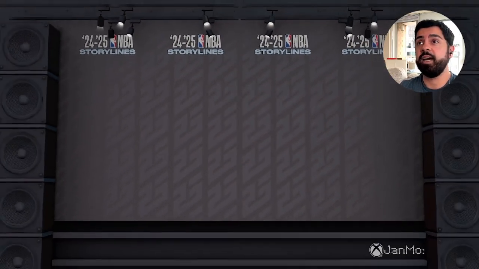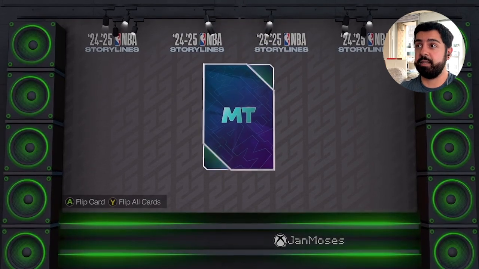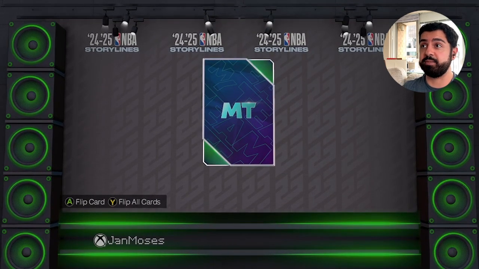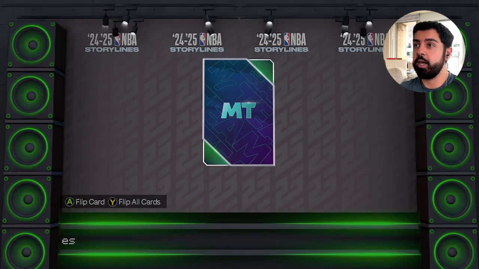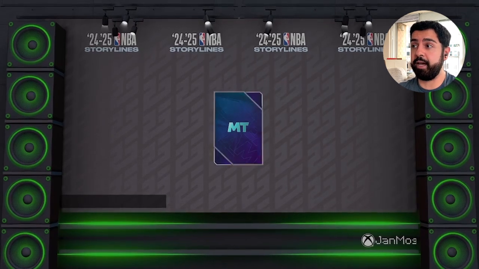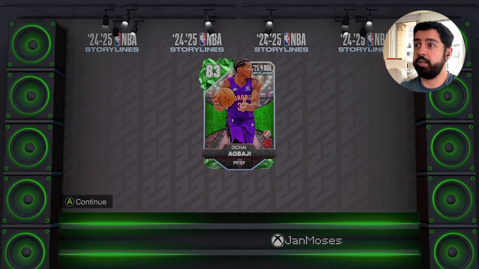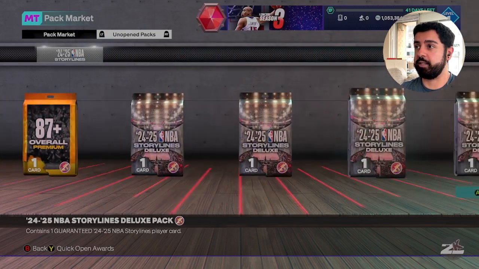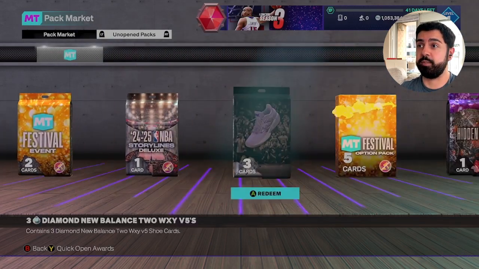But honestly, I was convinced that I was not going to be able to make a lineup that I liked in this video because I want to actually take some time and mess with different combinations. We get an Emerald. Emeralds might not be bad for us. Let's see who we get. We get Agbaji. I would have loved to have gotten Deuce McBride, one of my favorite players on the Knicks right now. I think he has an Emerald Storylines card.